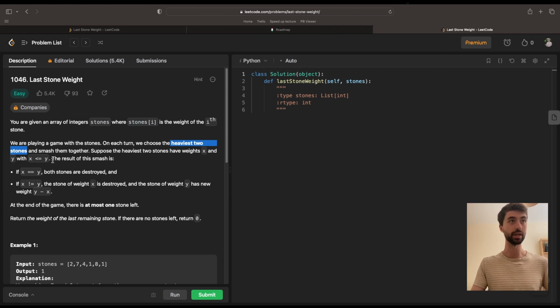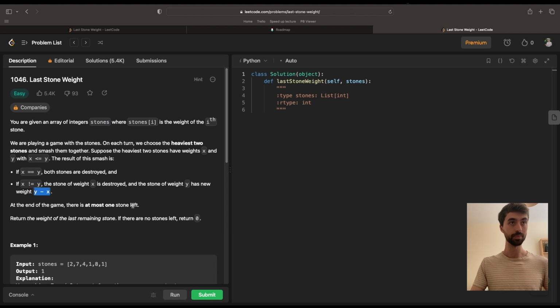And these stones have weight x and y, where x is less than or equal to y, okay. So if the stones are the same, I think that means they have the same weight. They're both destroyed. If they have different weights, then x, which is the smaller stone, is destroyed. And the stone of weight y, which is the bigger stone, now has weight y minus x.